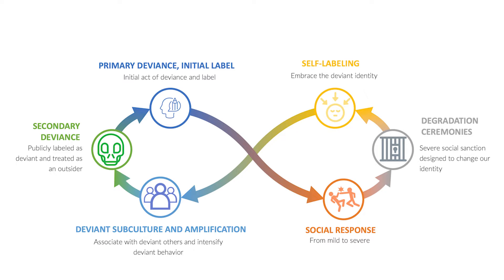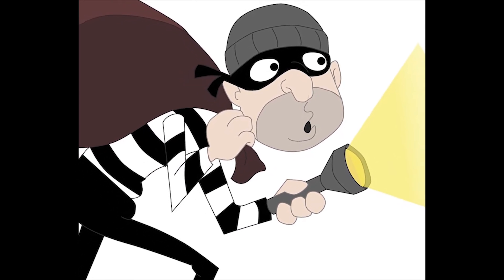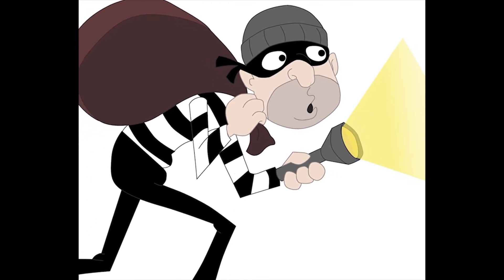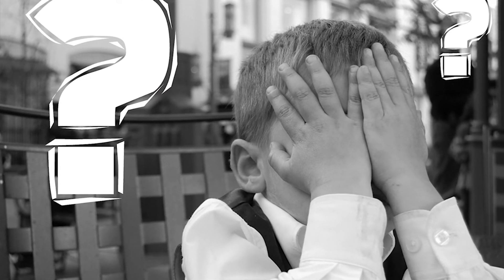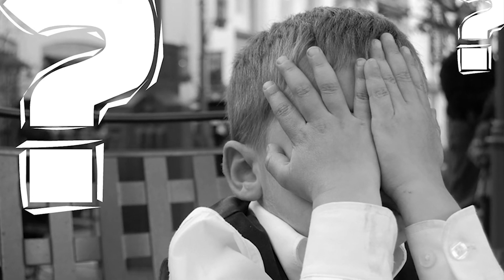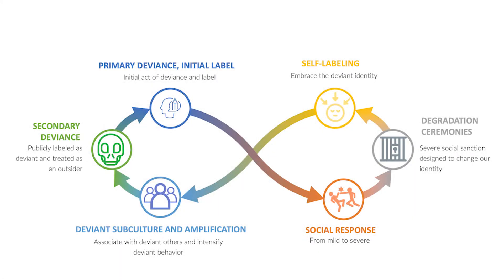An example: when I was a kid and I was caught shoplifting, store security pulled me into their office and gave me the third degree, which I tried to play off as accidental. They called my mom, and the story she told the security guard made sure the deviant label didn't stick to me. She explained away my deviance as a result of a situational factor — the fact that my grandmother had just died. Because she had a plausible story to explain why I did what I did, and it wasn't a reflection of some deviant trait inside of me, the label of deviant didn't stick.